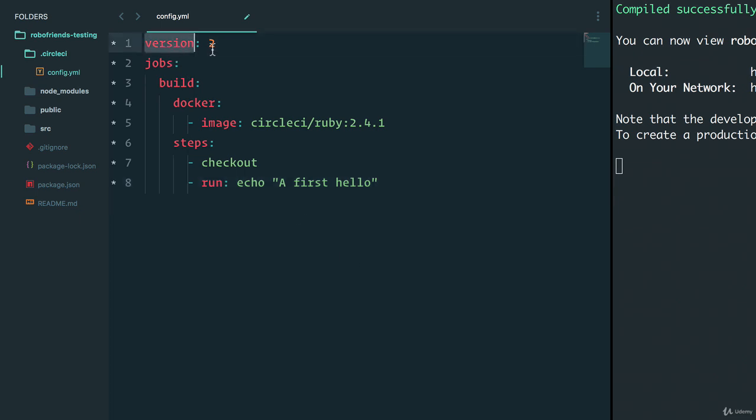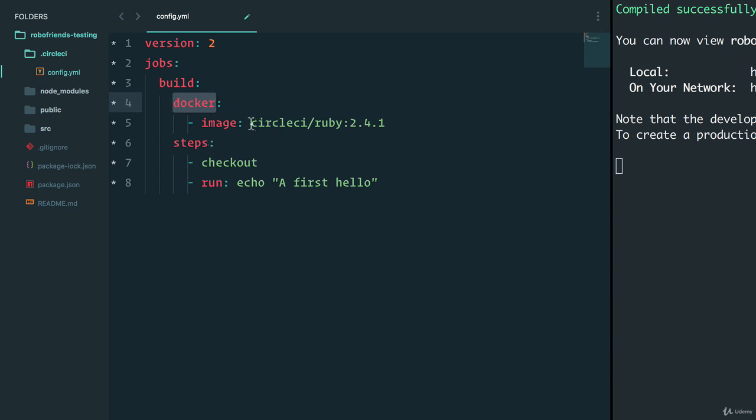We see that we're defining our version. In our case, we're using CircleCI 2, so we need version 2. And then we define jobs, what we want the server that they have to do. Well, we want it to do a build, and this build will have a Docker image. Remember, I said version 2 of CircleCI uses Docker, and we know all about that because we learned about it in our Docker section. What CircleCI is doing is it's creating an image where it can run our tests.